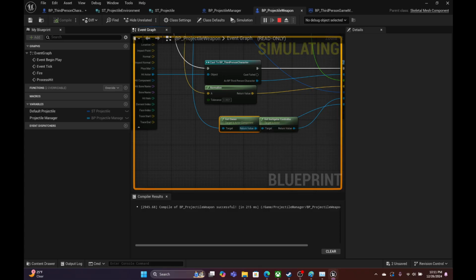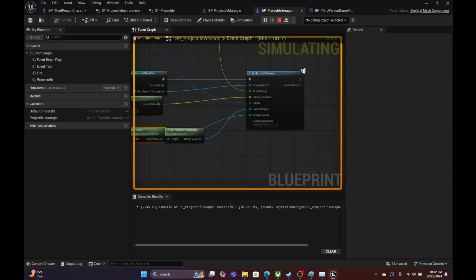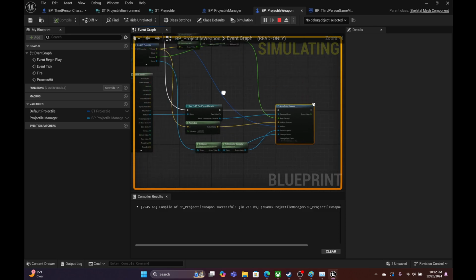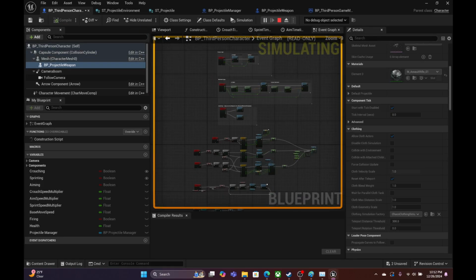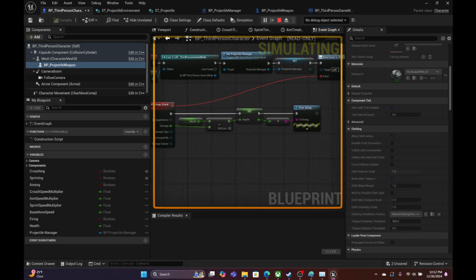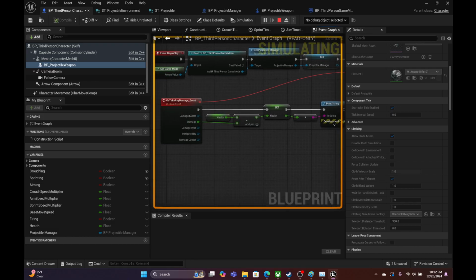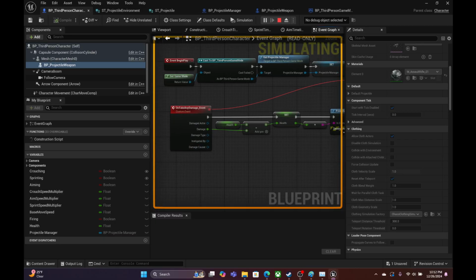So this would be the third person character, the owner that's carrying the rifle, and we set that in the damage causer, and we get the instigator controller into the event instigator, and then we apply point damage to our third person character model. And then finally, in the third person character model we are tied into on take any damage. We're just taking the damage right now, subtracting it from our health, setting our health, and printing our health out to the screen. Our health is starting at 1,000, just for reasons, just to test. So that's pretty much the whole system.